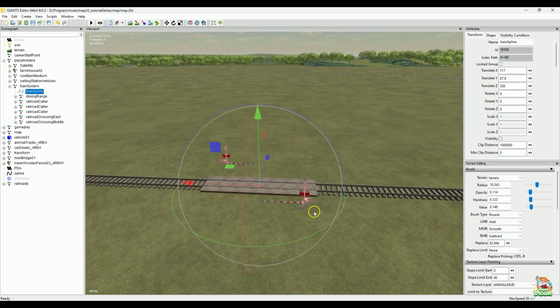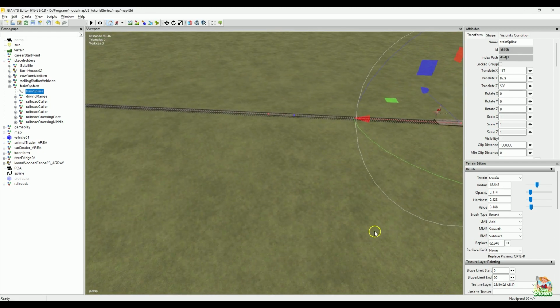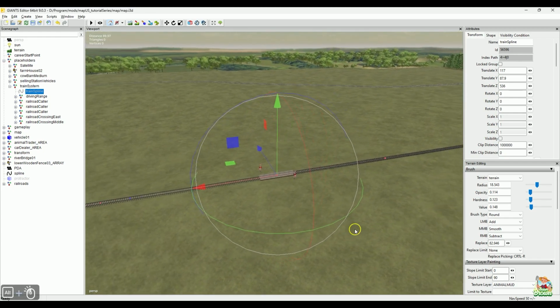So there are some things that need to be done before they're going to function exactly the way we need them to. One thing for sure is it will throw an error in your error log saying that it cannot find a traffic spline, right? That's the thing about these gates: if you're going to use them, there needs to be a traffic spline going through there, because that's what they're for. They're to stop traffic. So if there's no road and no traffic coming, then what is the point of having the gates?